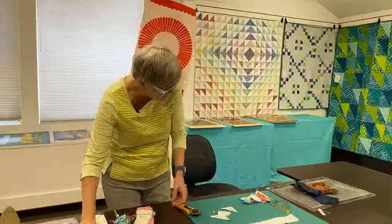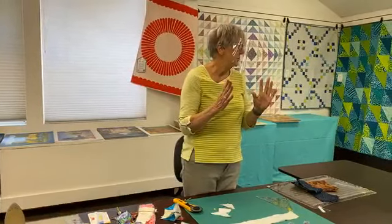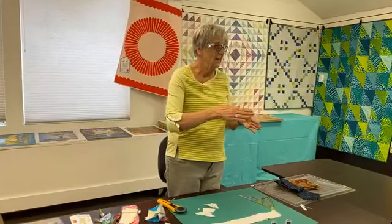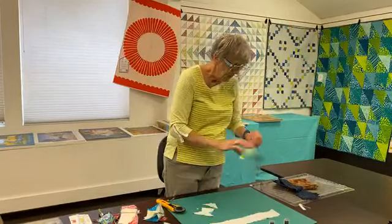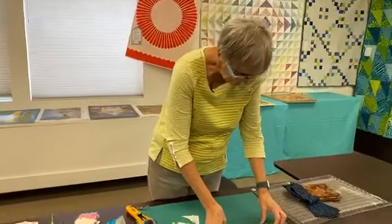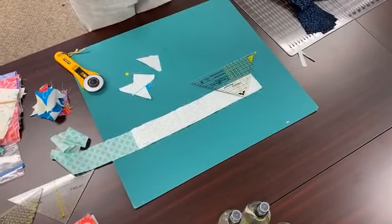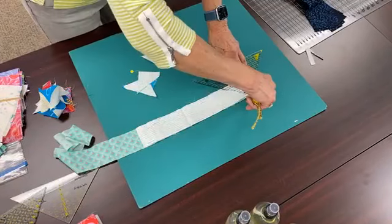One more little triangle part — quarter square triangles. Your pattern will tell you to cut a five and a quarter inch square, then cut it into five and a quarter inch squares, then come back and cut them this way and that way — more chances to get off. With this ruler, we want to make sure we use the right side. These lines go this way, and with the two and a half inch strip, I would line it down at the four, because that's the finished size. It doesn't seem like it should, but it's going to take four of them, and this cutting is this way and that way.